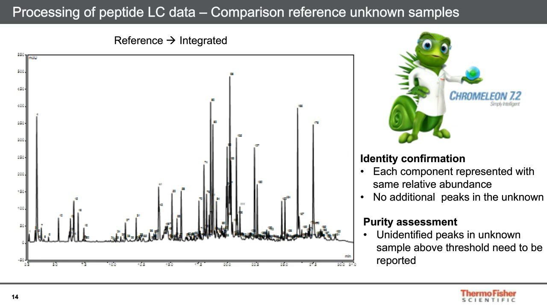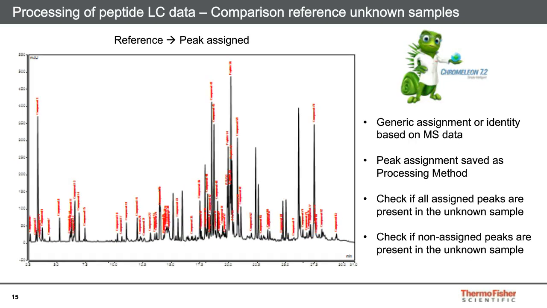After you have run the peak integration, you need to provide each peak a name, and for that you use another wizard embedded in Chromeleon 7, the component table wizard. You assign a name here, as you can see in red in the chromatogram. It can be a generic name like component 1, component 2, and so forth. Otherwise, if you have the real peak names from an LC-MS experiment, if you know what each of these peptides are, you can use that name for the peak assignment.